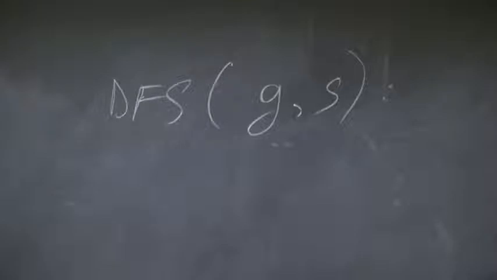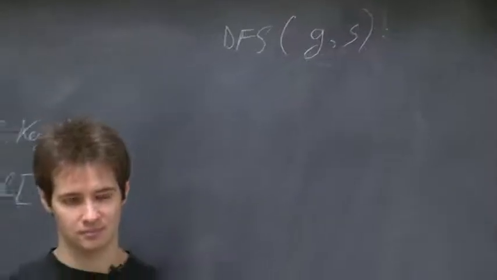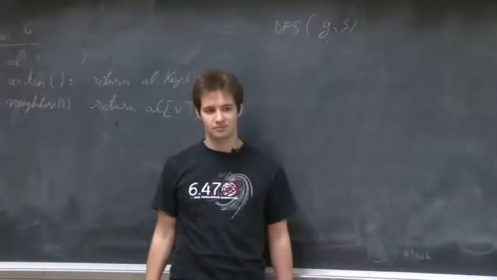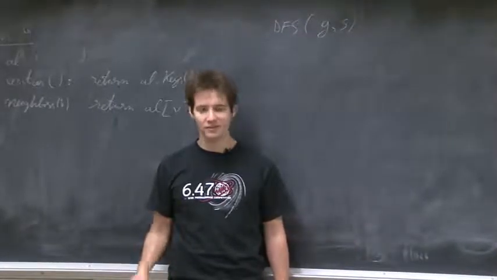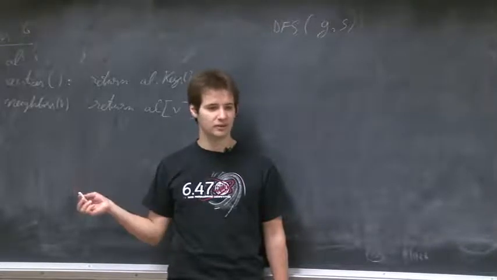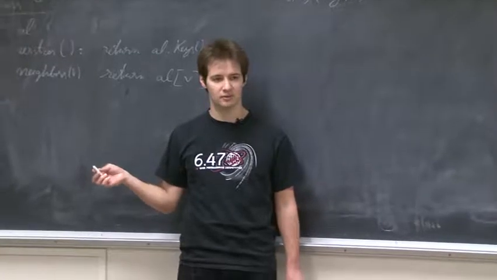We start with one node and then we keep following a path down by picking the first vertex. Like for A, we'd start with A, and then we pick the first vertex in its list, and then the first vertex in that one's list, first vertex in that one's list until we run out. Okay, so basically you start with A, and for every neighbor, you recursively do DFS on that neighbor.